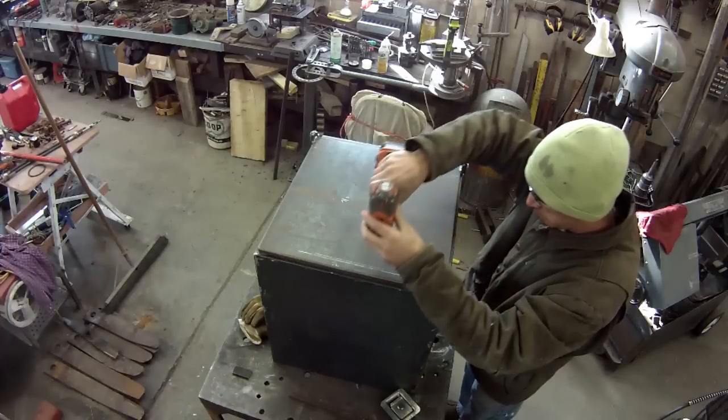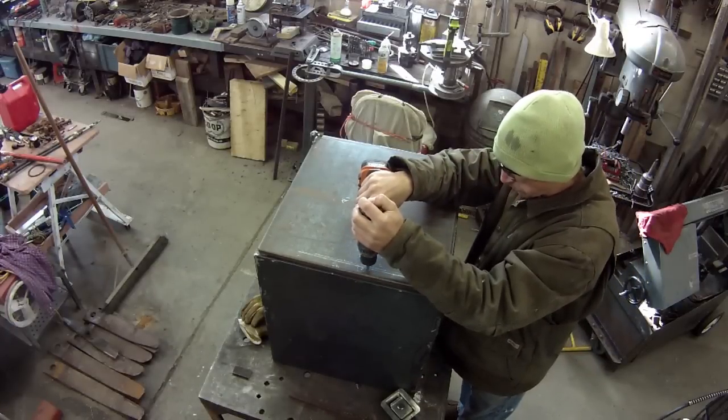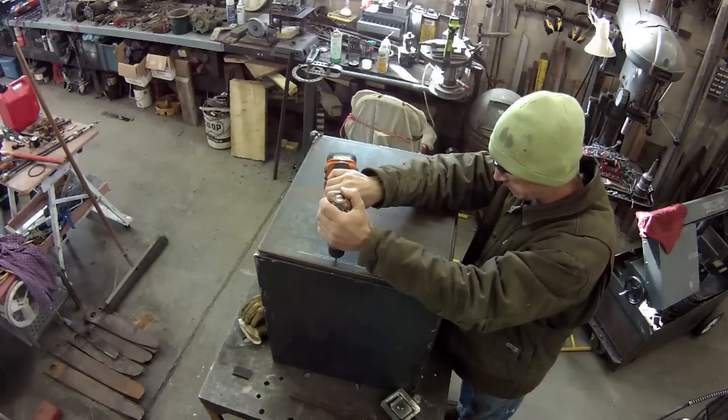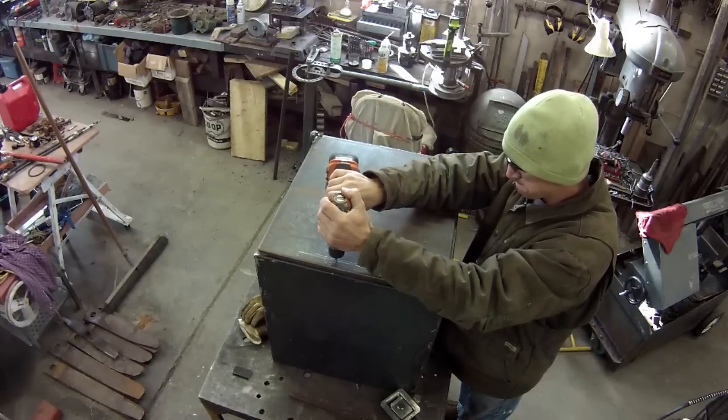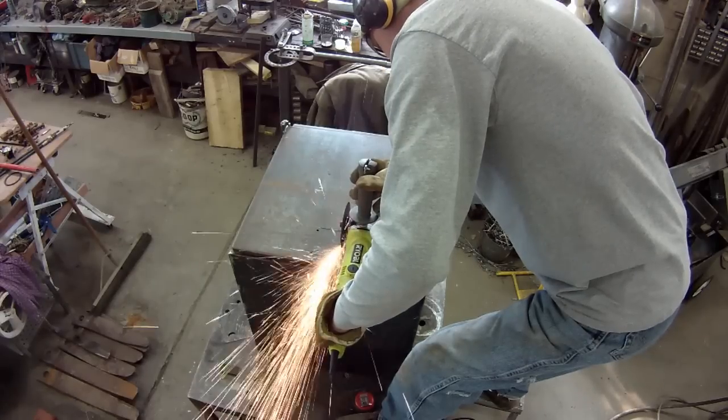Then it was time to figure out exactly where my latch went. To drill those holes, I just used a 1/4 inch center drill. Just went all the way through with it. They bind a lot less in sheet metal. Makes it real easy to drill through that way. And it makes it a rounder hole too.